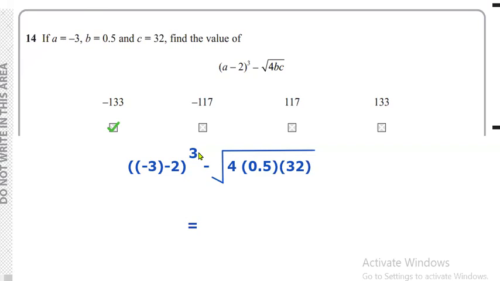Focus on this step because some students will write here the power and then they will continue writing in the same place of the power, negative square root of this number. But you have to go down by pushing the arrow or the right arrow like this, okay, on the calculator. Now let's move on to the next question.